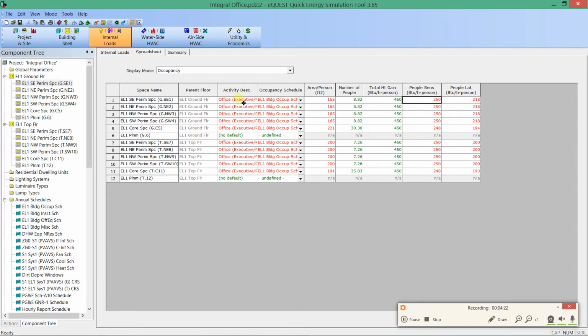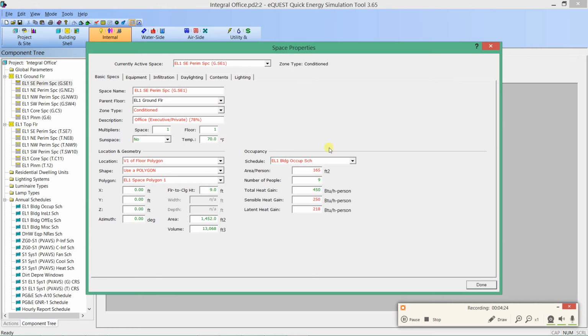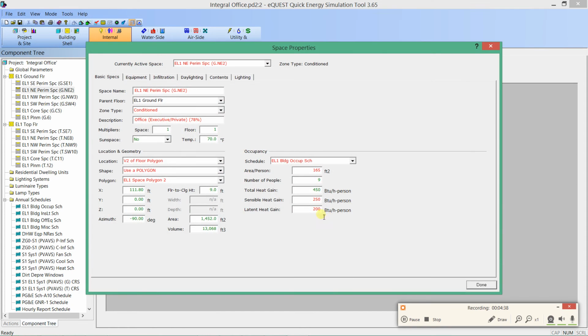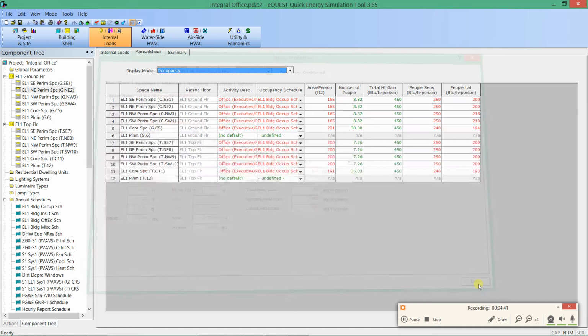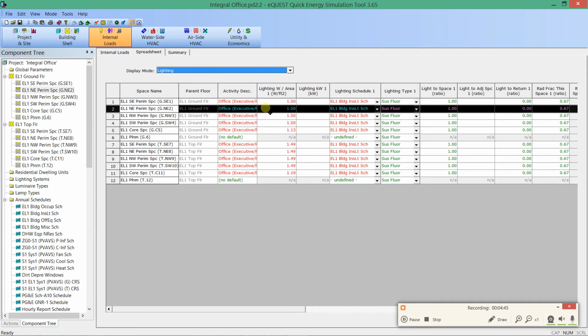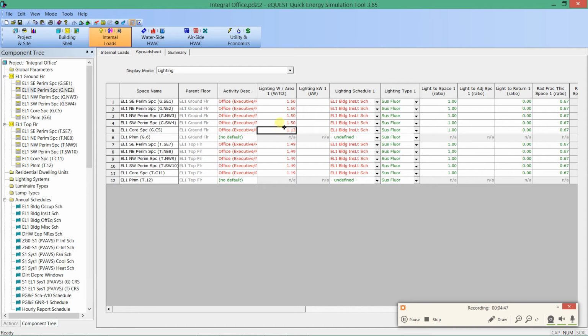That's the same input we can see by double clicking right here. And to show you that it's related, if I was to make this one 200 and hit done, that changed to 200. So if I was to change this one to 200, it shows up here. So again, there's no one way to input data. There's actually multiple ways, and whatever works for you is fine. So that's how you set internal loads.